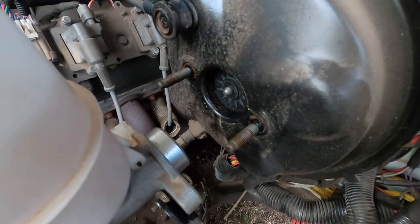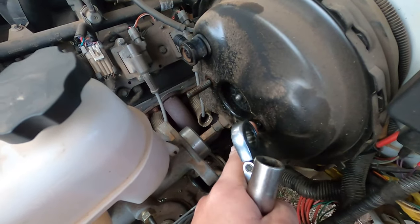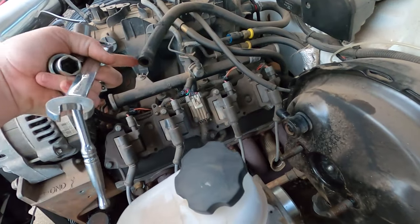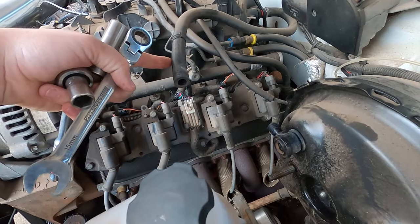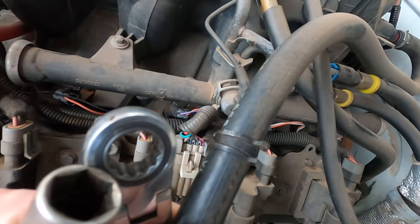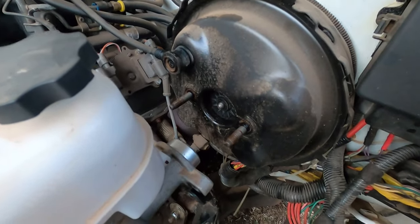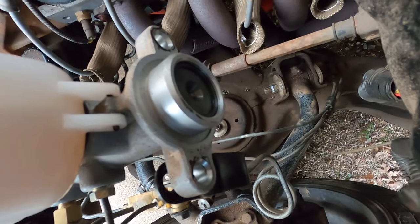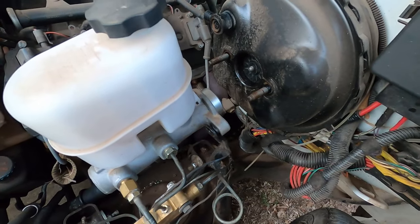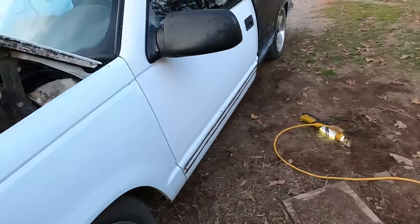This is what you're going to look like inside - mine's dusty but you pull your two 15-millimeter nuts off here and here. I pulled my vacuum hose off using a pair of channel locks to pinch that clip, slid it back, and pulled the line off - no big deal. I checked out the back side of my master cylinder and it's looking good, no fluid in it, so I think it's fine. Now we're going to move on to the inside.